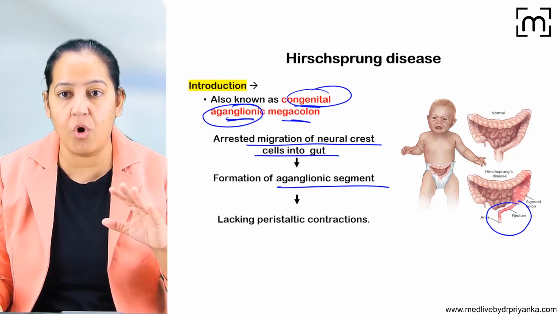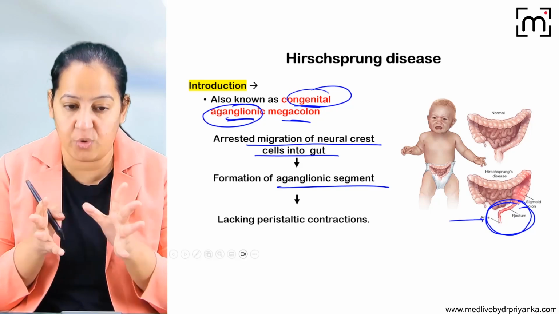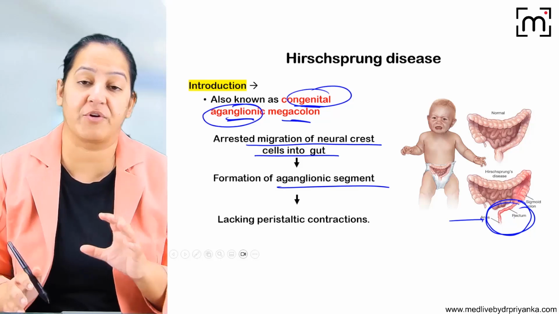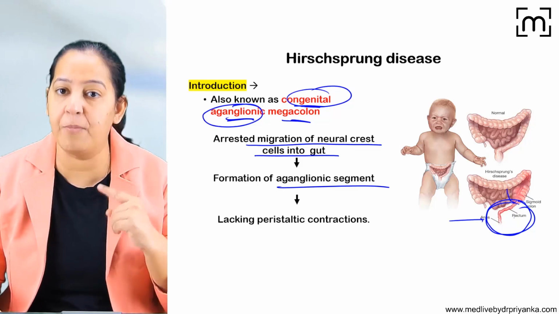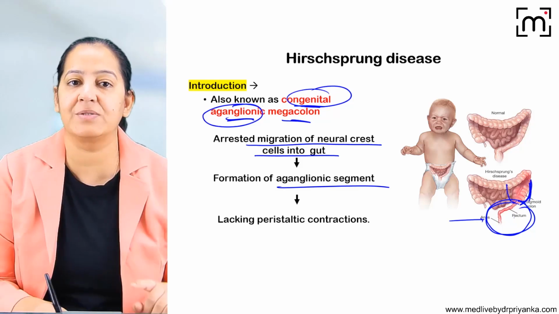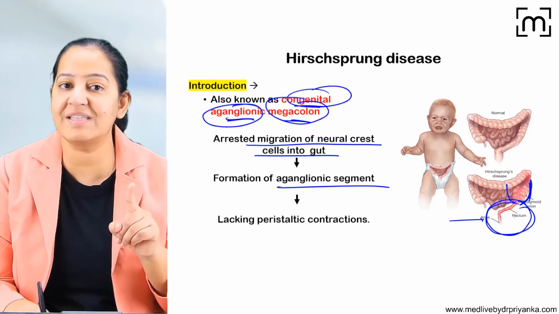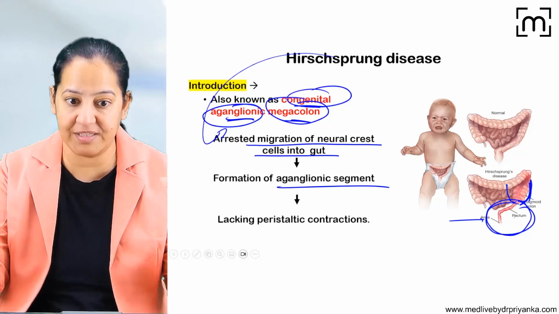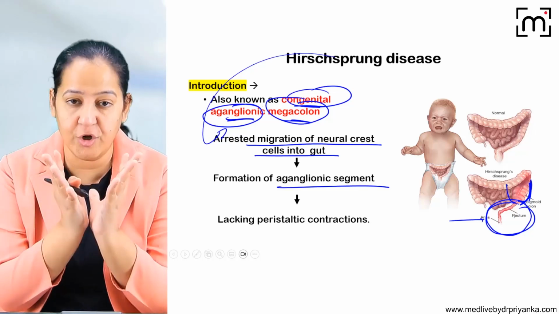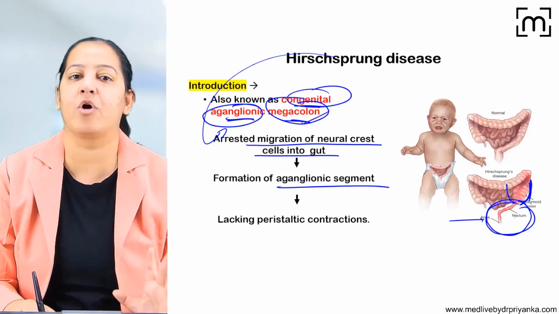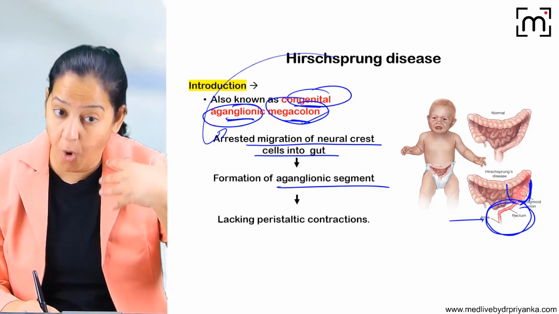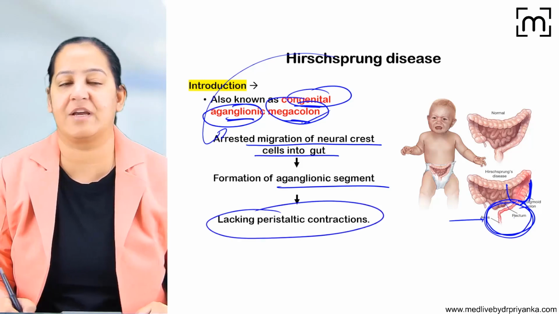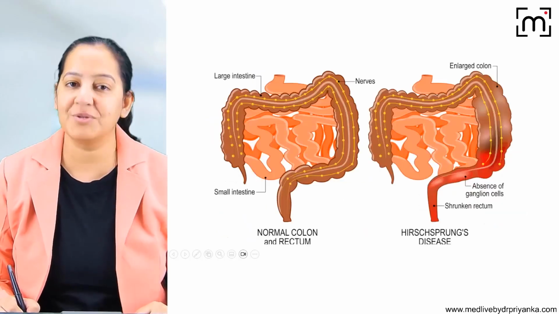So that's why this portion of the colon is very narrowed. The lumen is very narrowed. So this is known as functional obstruction. This is the functionally obstructed colon. A portion of colon just above that is mega dilated. So that's why it is known as megacolon. The Hirschsprung segment is aganglionic, it is narrowed, but a portion above that is dilated because food is accumulating, because there is a narrowed lumen or functional obstruction ahead. That's why it is megacolon. So megacolon is the portion above the aganglionic portion. The aganglionic portion lacks the peristaltic contraction. That's why it's the functional obstruction.